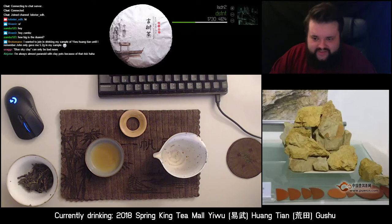Pots that are made from this clay usually have a shrinkage rate of about 13%. So if your pot is a certain size before firing, after firing, if it's made from Hongni clay, it's going to be 13% smaller.